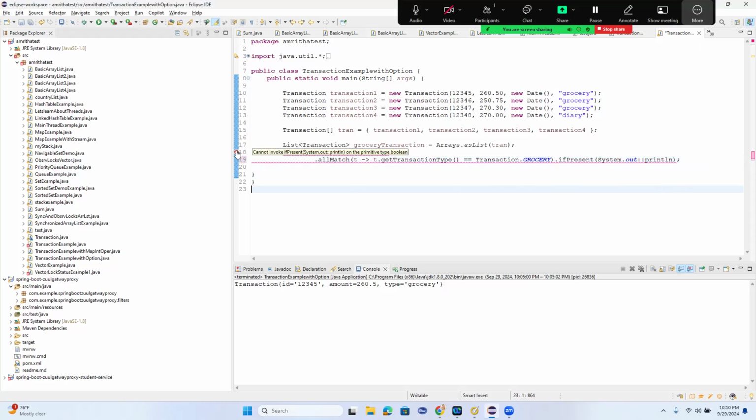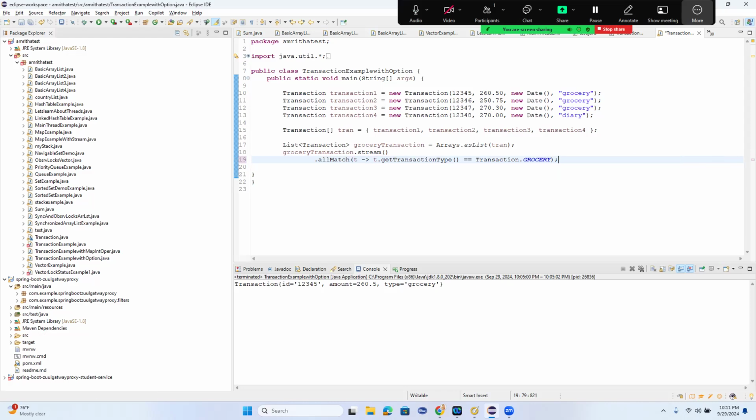What does it say? Cannot invoke ifPresent on a primitive type boolean. So I would say that allMatch here, does it accept this condition? Yes, it is accepting.